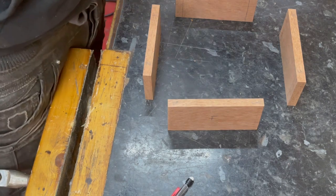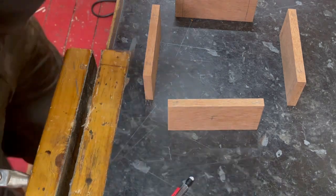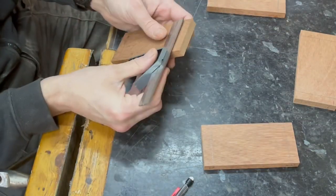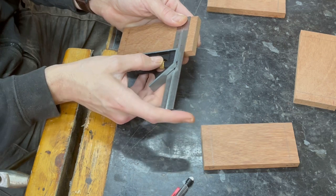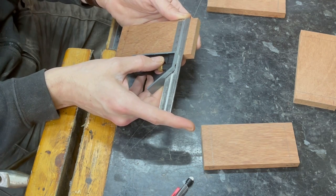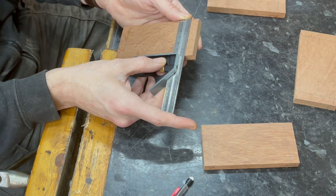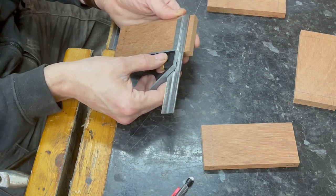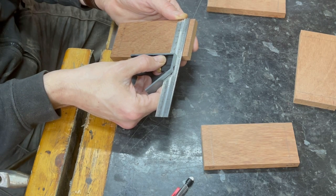Cutting the dovetails, how do we mark the dovetails out? Well, again, you can do it by eye. I usually do it by eye most of the time, to be honest with you. You can always just take a rough size of the wood, and we're talking 60mm here, so they can be spaced out. 10mm for each edge, and you can have the tails 10mm themselves. I'm talking about just doing two tails, so there'll be one on each edge and a nice gap in the middle, and that'll give you a nice mechanical fix.